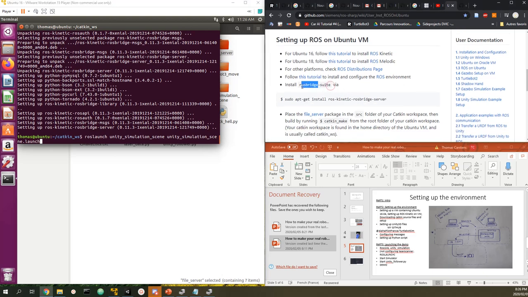So we have to install ROS Sharp Suite. We will put it into the source folder, here, cd source, ROS Sharp Suite.